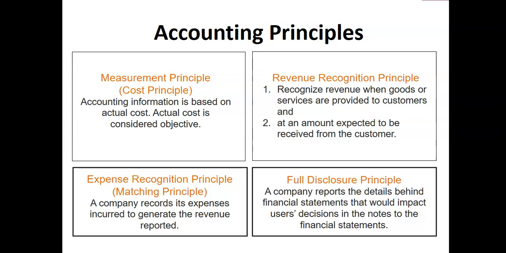The revenue recognition principle states when we can record revenue. Both of these things have to be true in order for us to record revenue. First, we have to have provided some type of good or service to our customer. And we have to have either received money or the promise of money from the customer. We'll talk more about revenue recognition in later chapters.